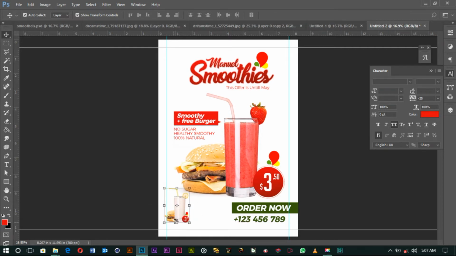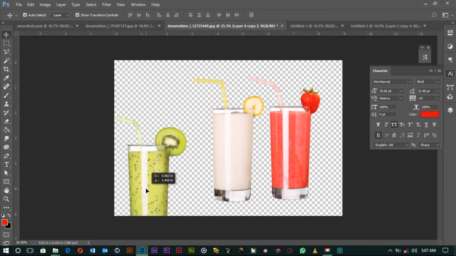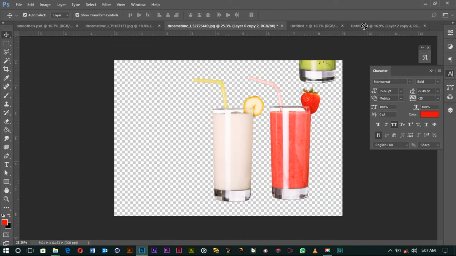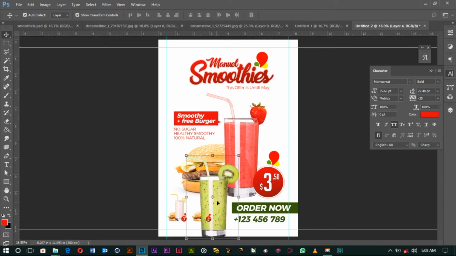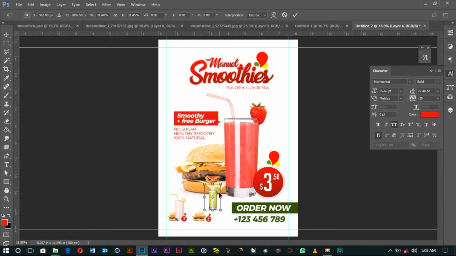You want to select all and bring it down a bit, scale it down a bit. Okay, I think this one looks good. So alt or option and then copy it, and then click on this one, delete, bring the other flavor too. Okay, so alt or option and then shrink it down.